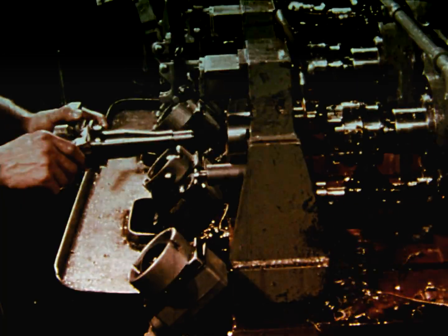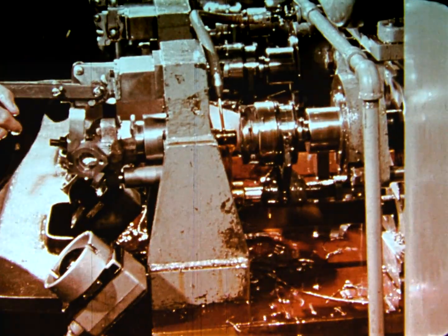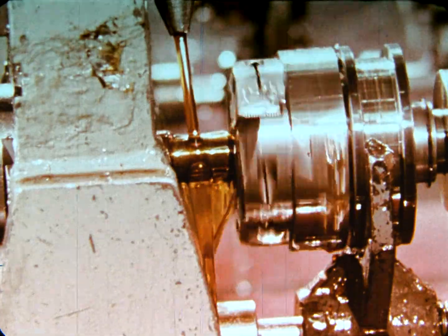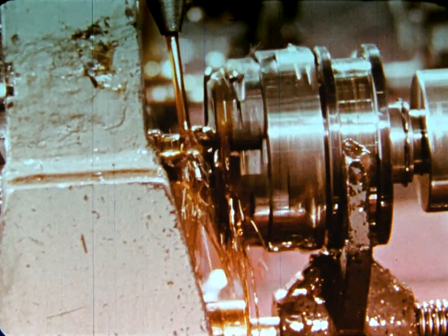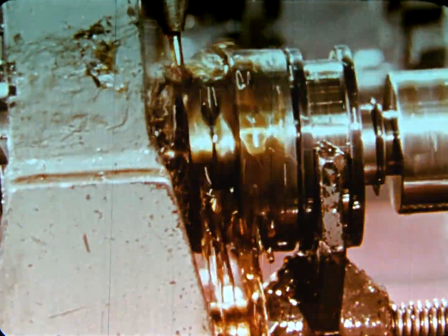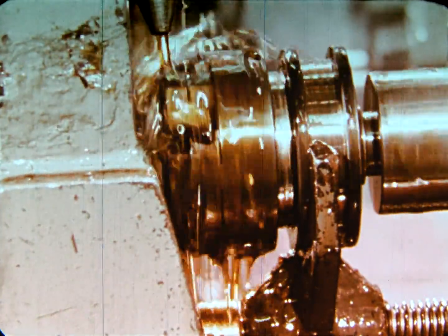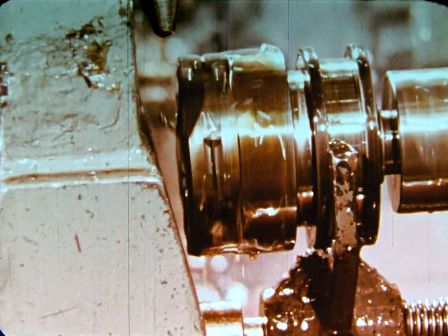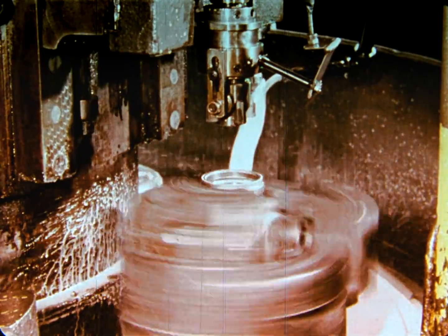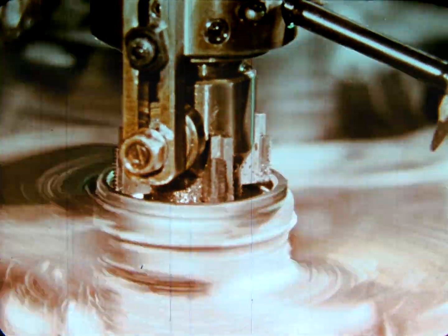Geometric tools are at work throughout the country wherever threading time is important. Here, a tangent type rotary die head in a special purpose machine is threading a front axle spindle in a plant of a large motor car manufacturer. Carbide tip chasers are used for maximum production. In this high production vertical chucker application, carbide tip chasers are being used to tap steering gear units in a plant of a major parts supplier.